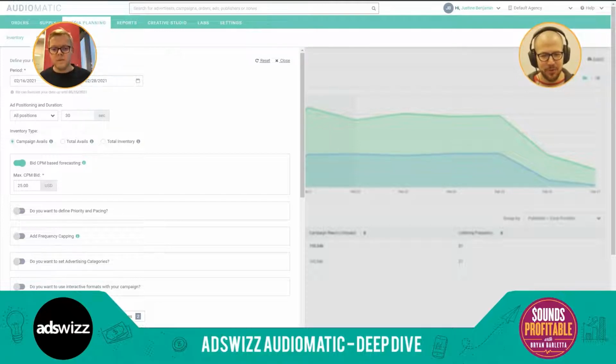And that's a really good point to make there as you talk about the other mediums. AudioMatic is heavily podcast in these tools here, but it's also audio. So we're going to focus on podcasting here, but if you're looking at buying audio and have a complete digital audio plan, using AudioMatic is going to let you do that all in one place, which is really cool. So that means that now podcasting doesn't have to be an island for how you buy inventory. It can, at a minimum, match in complexity and setup to what you're going to be able to do for streaming audio, which usually helps buyers and advertisers who are getting into the space expand their buys in podcasting when they can merge it in with another channel that they're already finding success with.